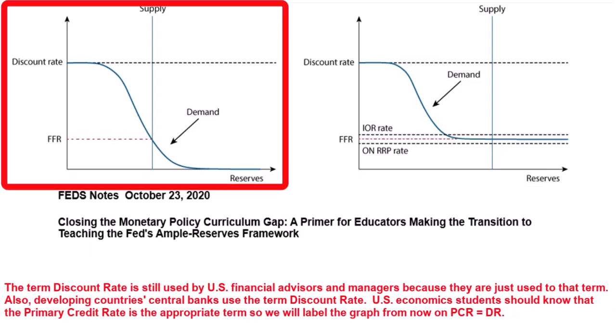And you notice that there is no heading for the y-axis and the discount rate is used. But if you look at the two graphs, they tried to make a comparison of the federal funds rate and what happens in a limited reserves framework as compared to an ample reserves framework. Again, we're going to stay focused on the limited reserves framework off to the left.